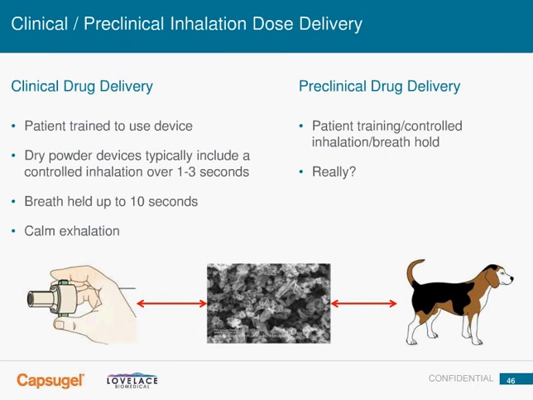So this slide is something that I think is very important and we all need to take for granted when we look at the differences between the model that we use and what we're actually trying to replicate in a human situation. In a perfect world in a human situation, most often a package insert says that a patient should deliver a material, whether it be a dry powder or a metered dose inhaler.